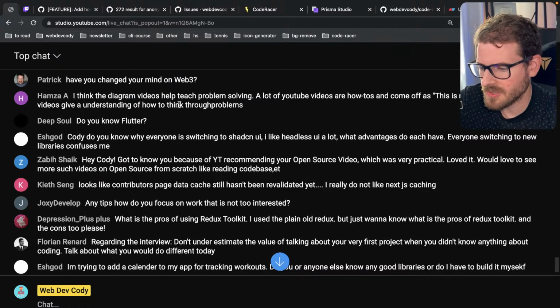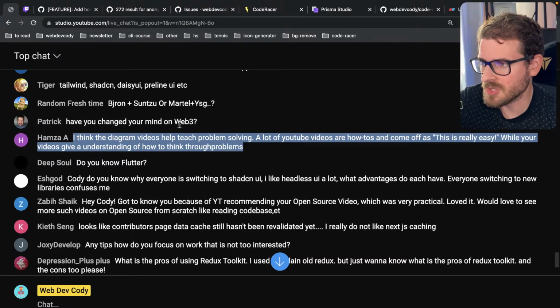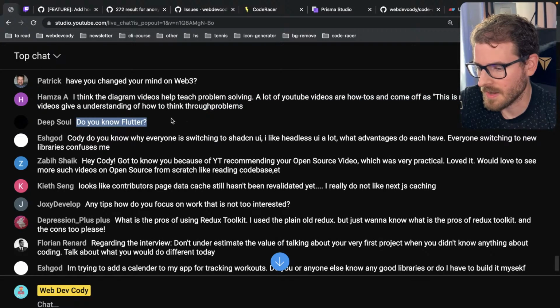I think the diagram videos help teach problem solving skills. A lot of YouTube videos aren't how-tos and come off as this is really easy, while your videos give an understanding of how to think through problems. Yeah, thanks. That's kind of what I go for. I want to teach you how to problem solve and think for yourself. I never just want to sit there and show you how to do something, because I don't think that's useful. Do I know Flutter? I've never used Flutter before.